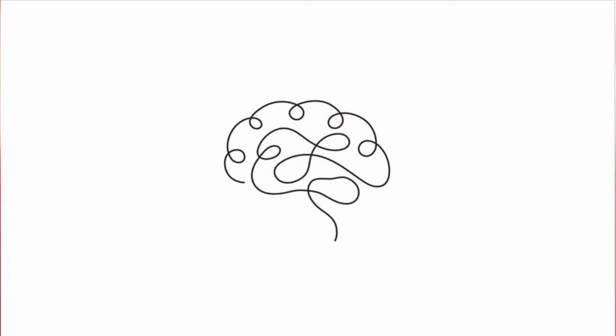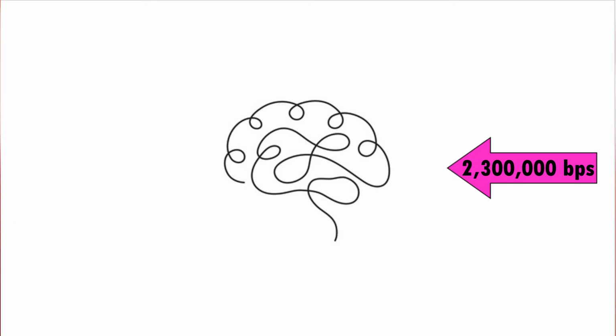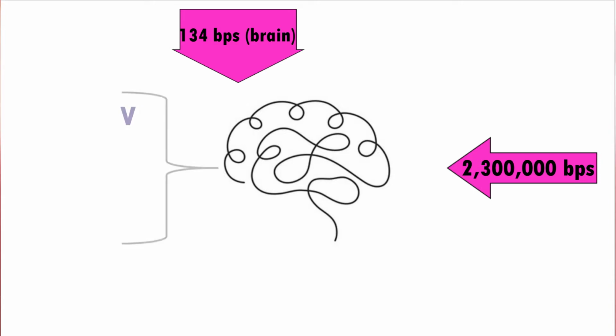This aspect of the NLP communication model says that it's a very basic model that talks about how every moment we are being presented with more than 2.3 million bits of information per second. And you know what? The conscious part of the brain is wired to receive about 134 bytes per second. We receive information through the sensory receptors, of which we have 5 types: visual, auditory, kinesthetic, olfactory and gustatory. It's not a sequence. These are the 5 sensory receptors that help us to receive information.